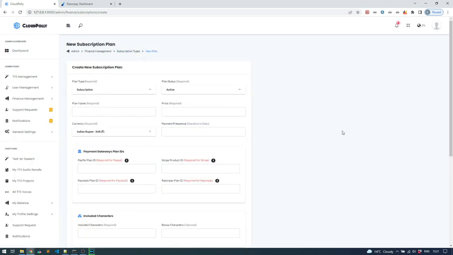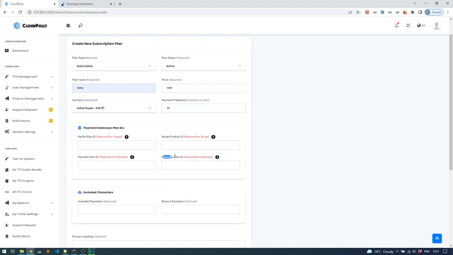And again, for prepaid packages, you don't need any kind of plan IDs. You can create them as is, set the proper currency which is supported in your Razorpay account, and that's it. So let's give some demo naming. I'm not familiar with rupees in terms of what kind of currency it would be. Let's just make, I don't know, 1000 rupees. And currently you can create subscription plans mainly for 1 month. In future updates, we'll create an option to create plans that are billed on a yearly basis.